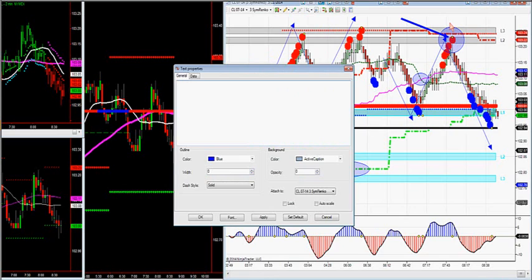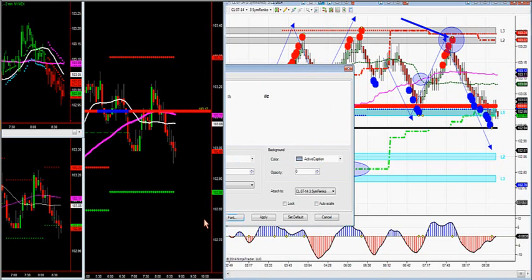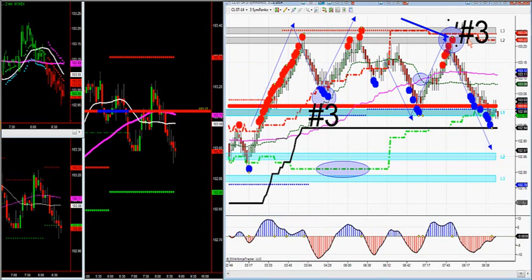We broke down through HVA. We retested HVA. We look for continuation. I do this on all markets. All Forex, all stocks, and all futures markets work the same way. This J signal will work on all the markets the same way. If I break down HVA, I look to sell HVA. If I break out of HVA, I look to retest HVA.